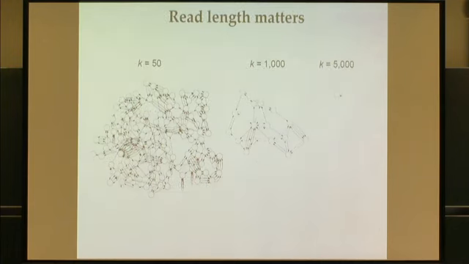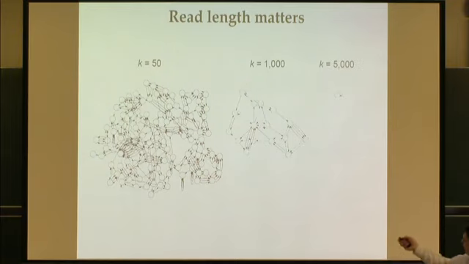So one type of information that is very important to us is the length of the reads that we're given. Just to show you, it's not the most beautiful graph, but it's essentially the same genome reconstructed with reads of length 50, reads of length 1,000, and reads of length 5,000. This is without doing any fancy computer science to sort out the graph. It's simply, let's build a graph that is consistent with the genome and see what comes out. And at 50, you have quite a mess, right?